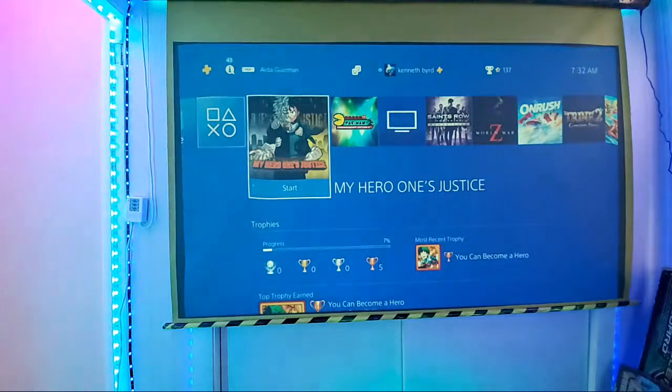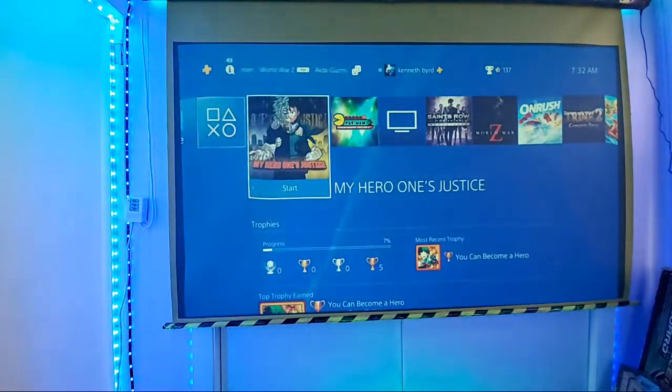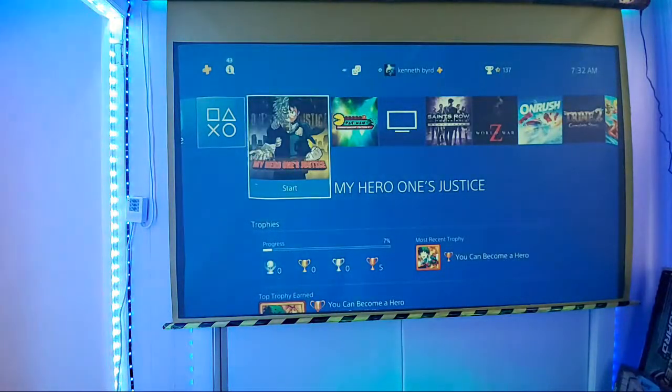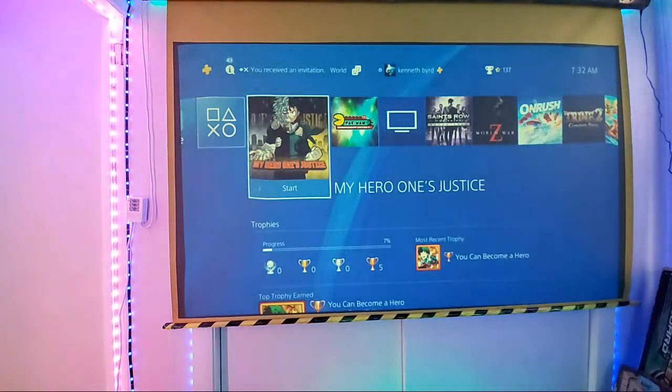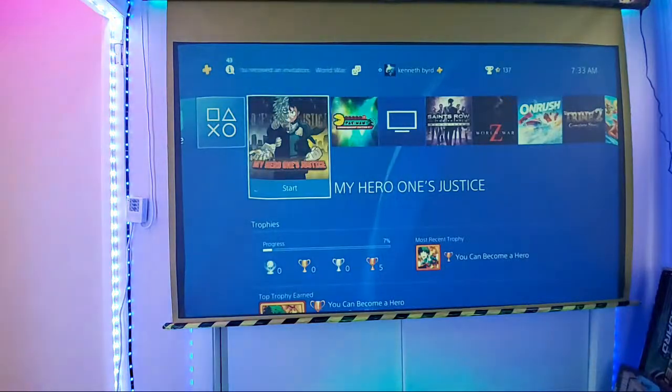I haven't even displayed this screen. This screen has been sitting here for about a week. And I've been so busy working on everything else, I never even had a chance to show you this. I only showed you the customization that I was doing to the screen. You never saw the screen paint in action because I didn't have time to do it. So if I don't have time to show you this technology that I'm displaying to you, what other technology do I have laying around that you haven't even seen yet? Huh, it's designed for advertisement.